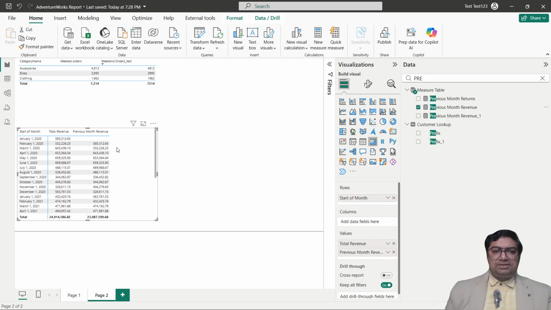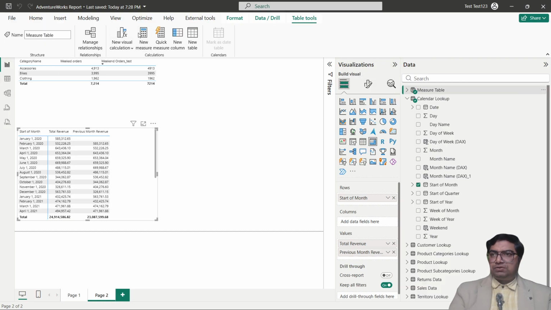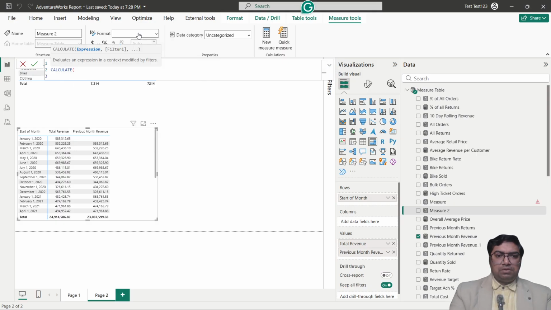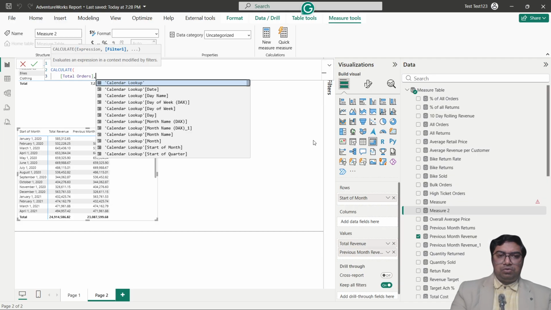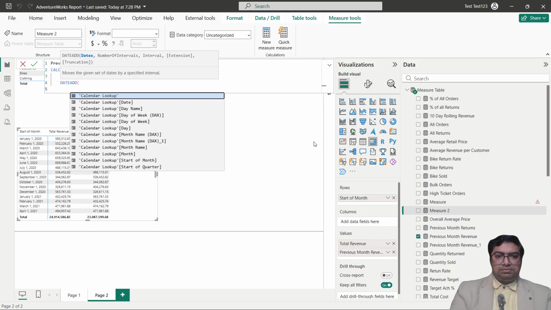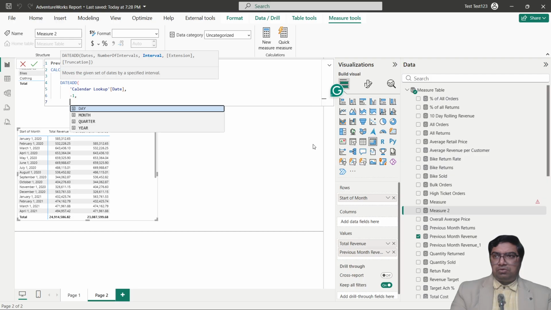So let's calculate previous month orders. I'll create one more measure, previous month orders, is equal to CALCULATE, total order, comma, DATEADD, calendar date, comma, -1, comma, month, because I'm creating the monthly order.